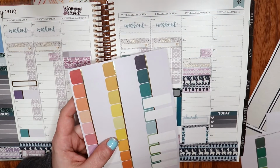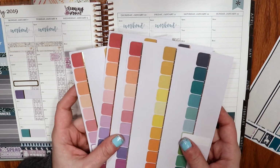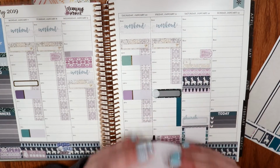And then I think that's it for, I really like these stickers, you guys. I was a little hesitant at first because I didn't realize there were the 3 different color metals. But I love these. The only problem I have with them is there isn't any blue, but these are wonderful.